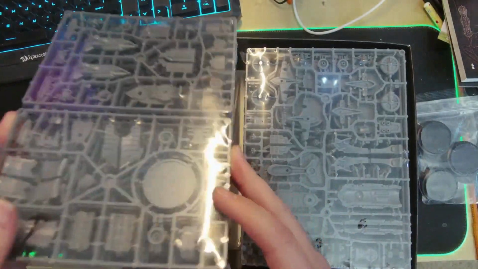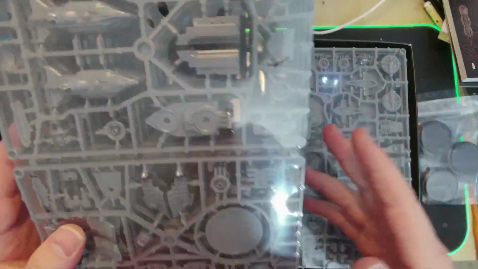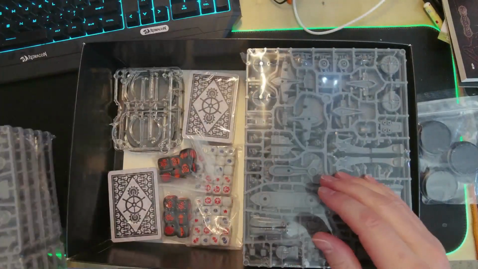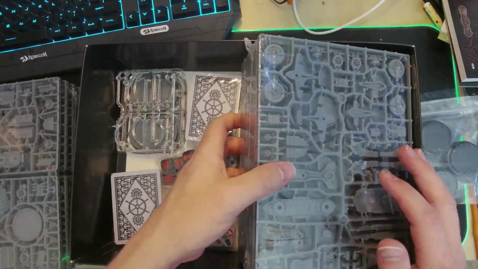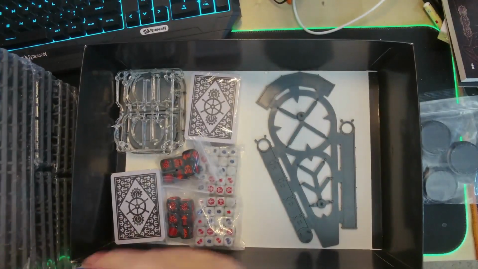So what have we got? We've actually got some shrink-wrapped and heat-shrunk sprues, which I can understand really, because it's so tightly packed. They've probably got to do that to keep it all together and make it fit nicely. So we'll get into those in a second. Jeez, let's just look at the amount of sprues we've got there.